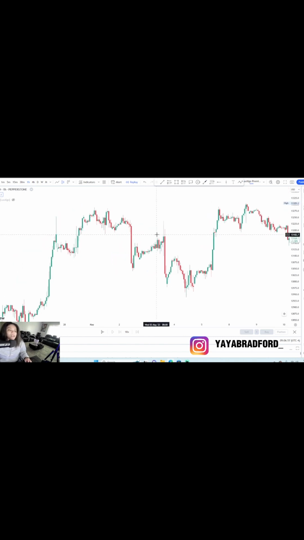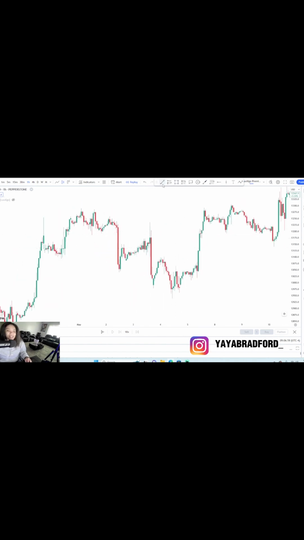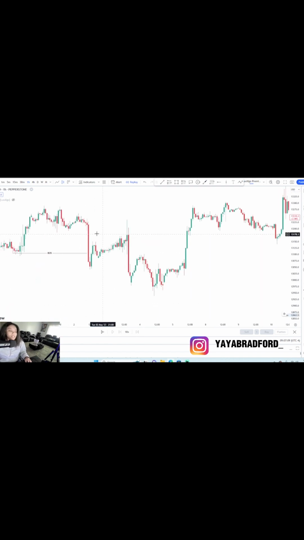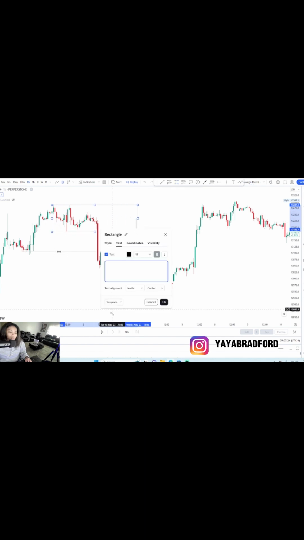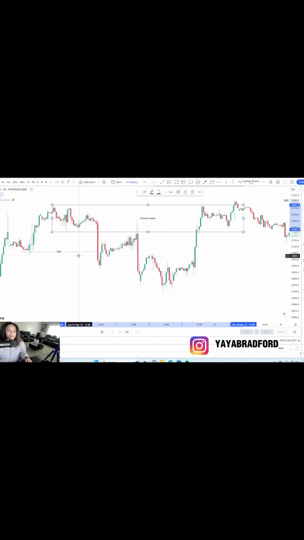But anyway, as y'all see right here, you got the break of structure right here. This was the break for the sells. And if we look here, we got the aggressive selling. When you're looking for a supply, you want to look for aggressive selling. And you want to look at where that aggressive selling came from. It came from this whole area right here. This is literally the whole area where that big momentum candle came from.